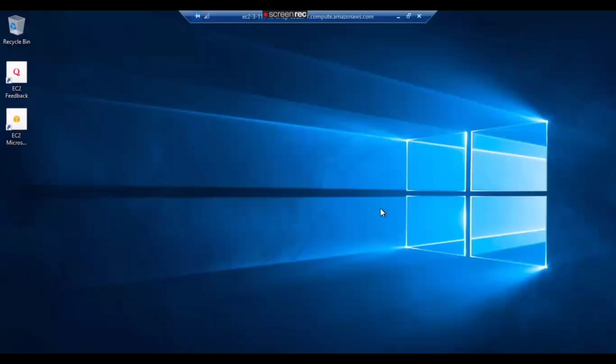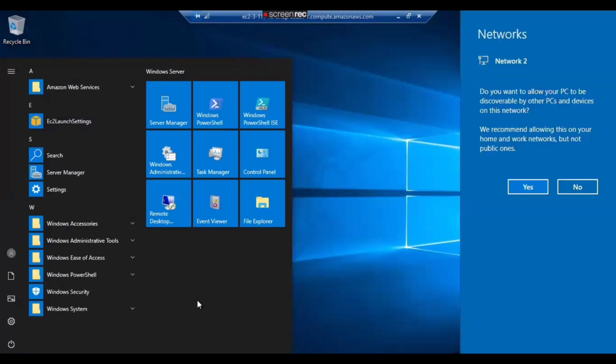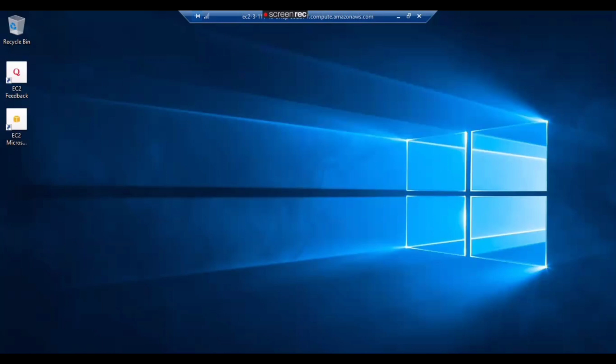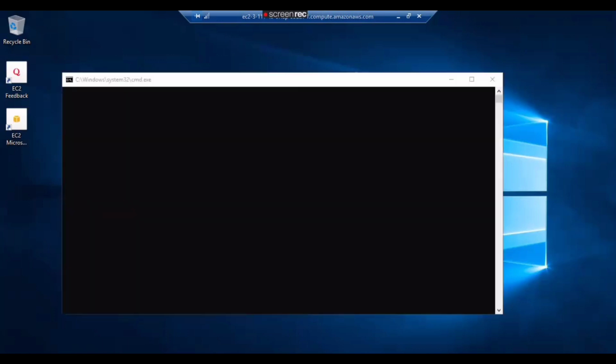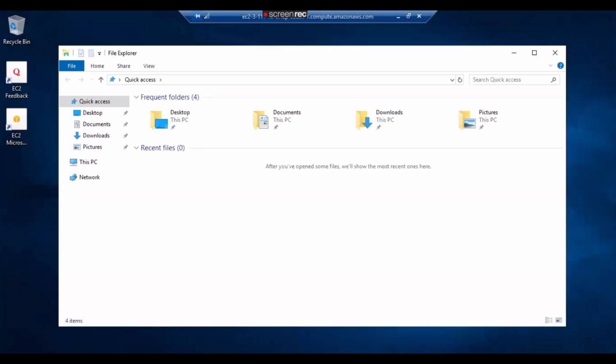See here, we have created a virtual machine on the cloud. This is just like our normal machine, just like our own machine. If you go to the Start button, or the Windows button, everything looks the same. I'm just going to the folder. You can close the command prompt. I just click on the folder.